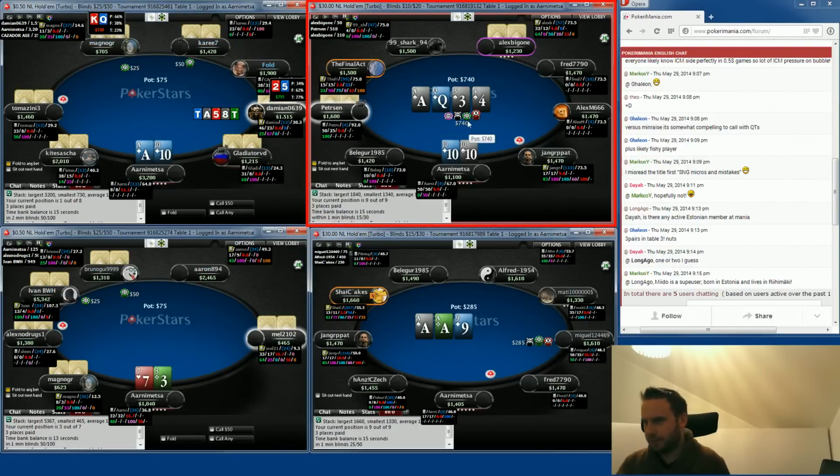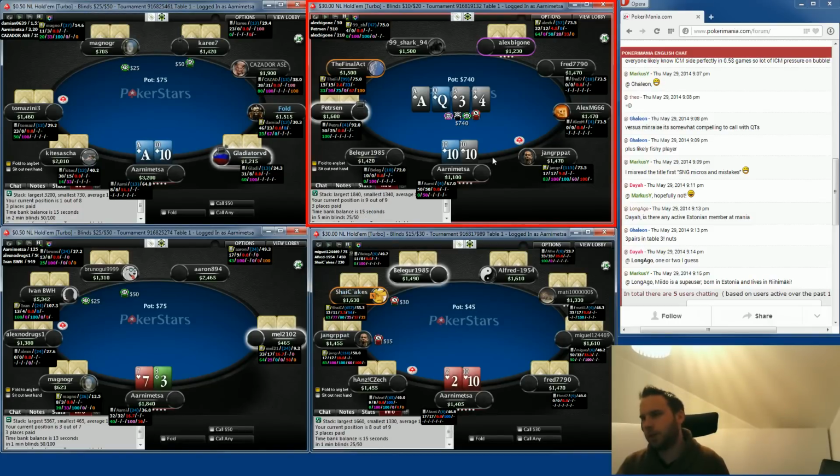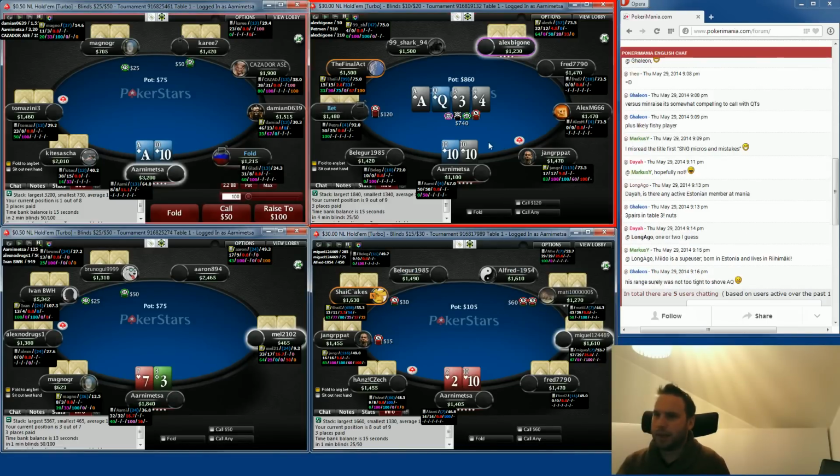And just look for a spot with... And when we are out of position, there are not a lot of position plays that we can do, so it will be more likely.